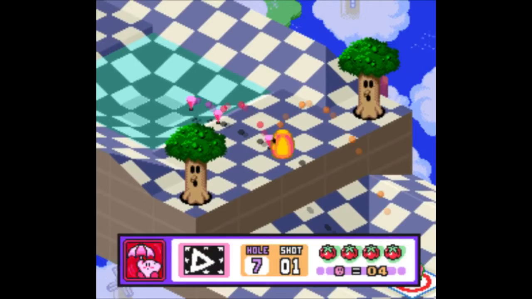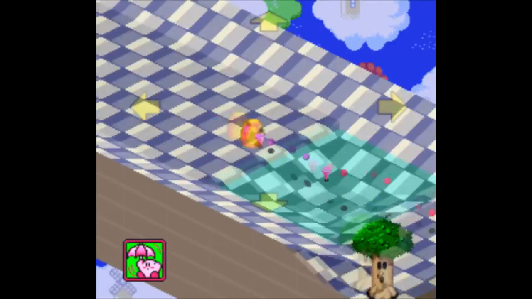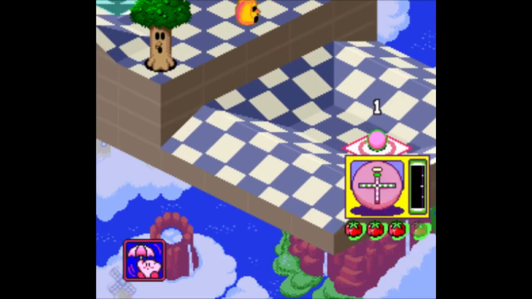And so we're going to avoid that by using the other type of spin that we haven't used so far, top spin. With maximum top spin, this will carry us exactly how we want it. So we set this up, top spin, full power.